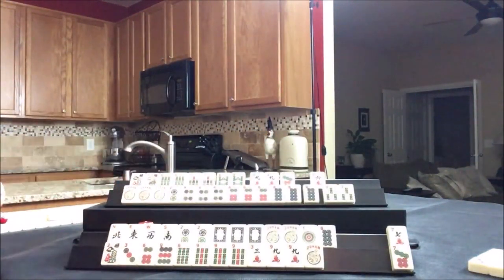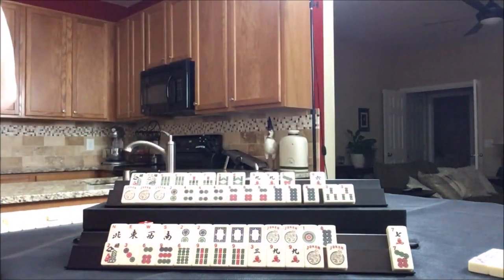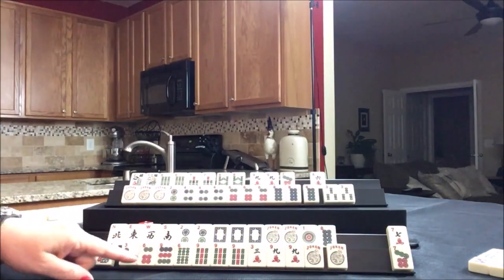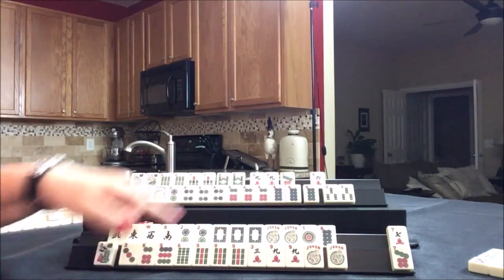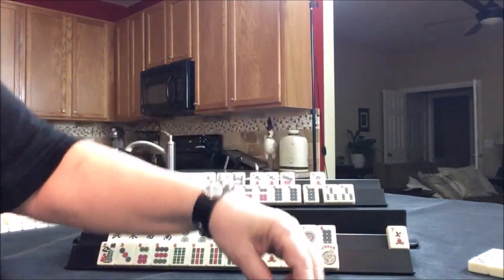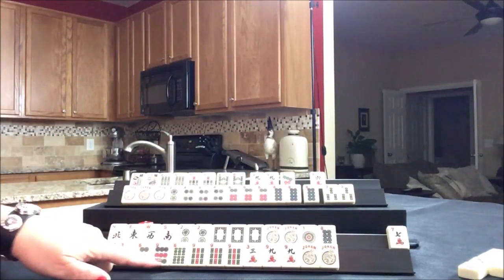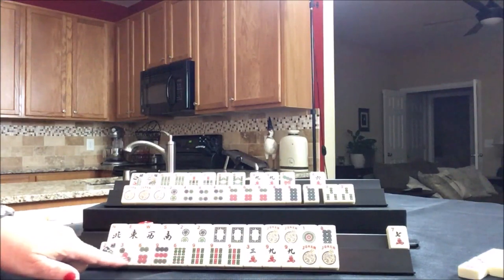Let's get rid of the four bam and draw for player one. Joker. So definitely no pair hand here. And these singles are not coming in. We still don't have to pick a hand. Let's go ahead and discard the seven dot though and see what we can do here. 3, 6, 9.